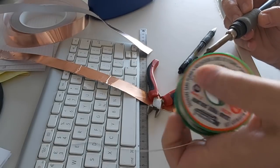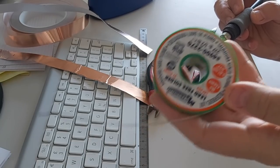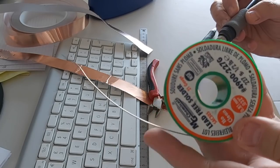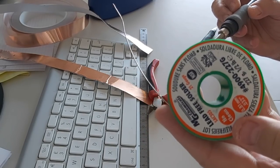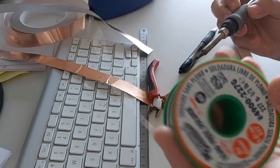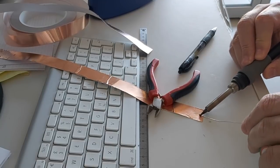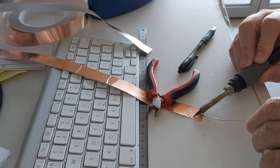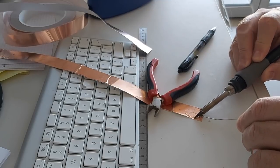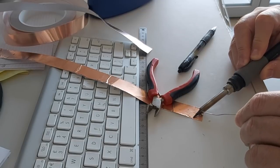Now I'm using some lead-free solder here, and really never buy that crap because it's just awful. It doesn't stick, it doesn't flow. It needs like 480 degrees. It's gonna go to the trash bin basically. I ordered some real solder, and I'm waiting for the spools to arrive. But in the meantime, I have to use this stupidity here, and it blackened my soldering iron too. You can see the tip here is like charred black.